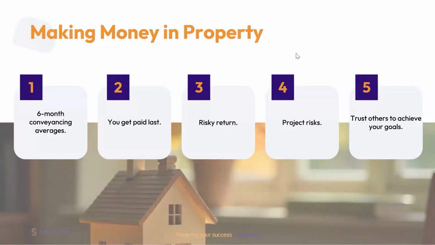So you're looking at more like a flip, buy something that's in a really bad condition and do it up, and when you sell it, you make that pot of money, you make that 20 grand. But if you've got a 6 month conveyancing average, to buy it so you can start the work is going to take you 6 months. And then to sell it to then have the money in your bank account is going to take a further 6 months. So you're talking about a year just doing paperwork. And we know that these averages are about right because we buy and sell property all the time. But that's how long it can take you to monetize that property, at least a year.